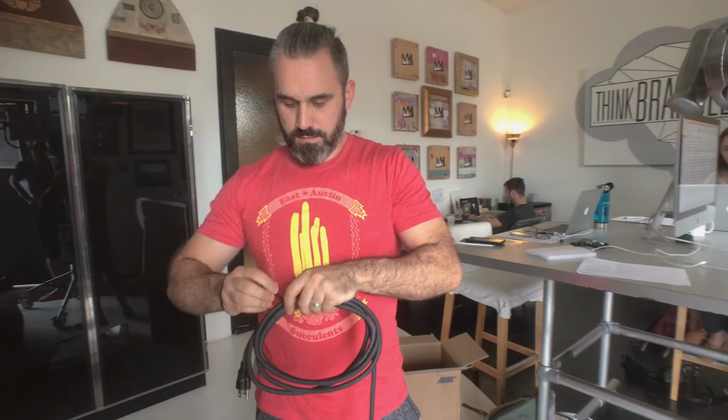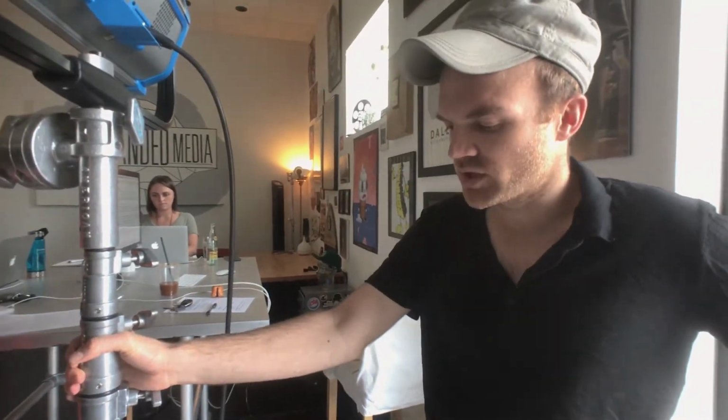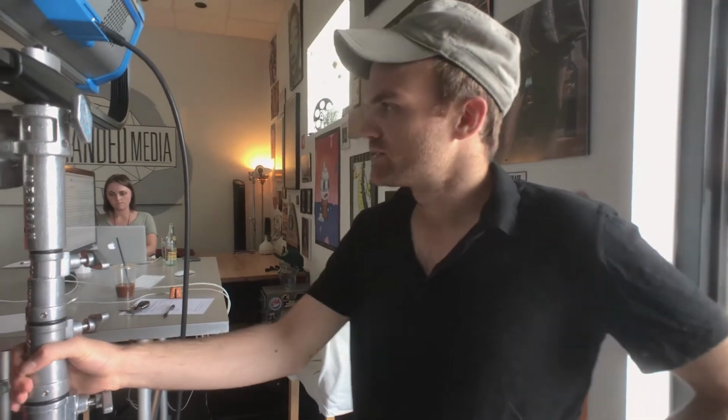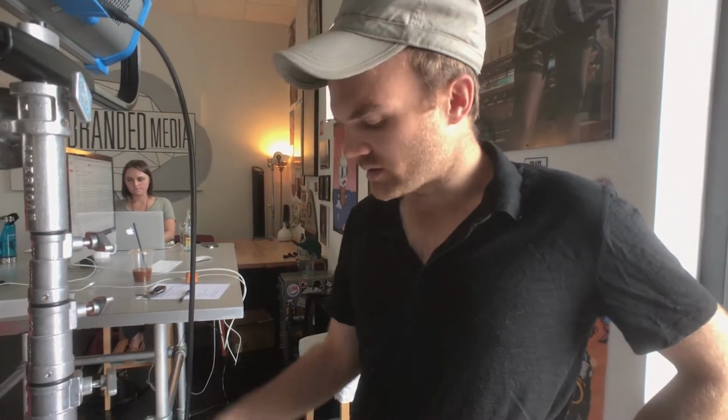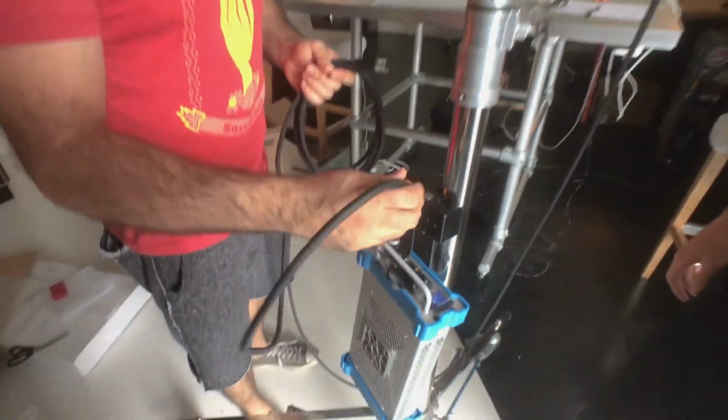All right. You will want to make sure you have the proper stand to hold this. Don't try to put it on a small stand. It should be on a combo. This is a rolling combo made by American, but anything that's this size or bigger. Don't try to put it on a small little location stand.